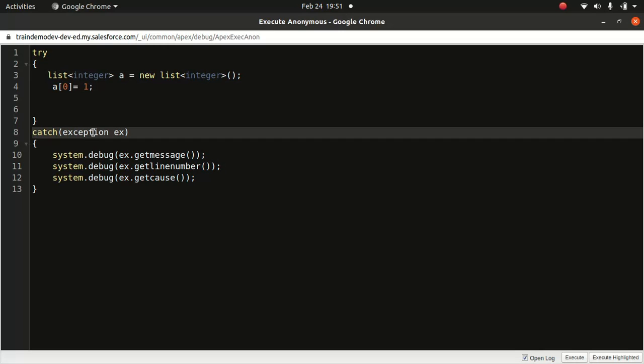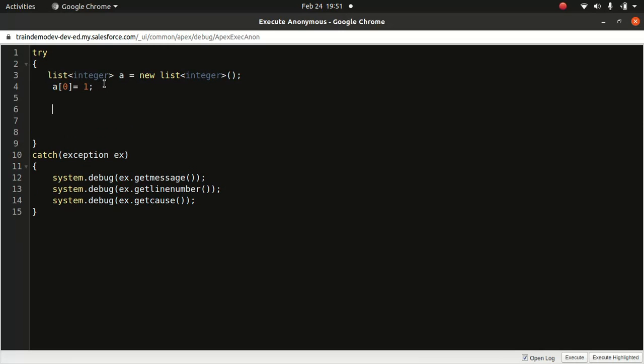So now think about a scenario, right? In this case, I wanted to execute a line of code. Let's say just a dummy case, right? So now I want this line of code, system.debug, to be executed no matter if the exception happens or not.